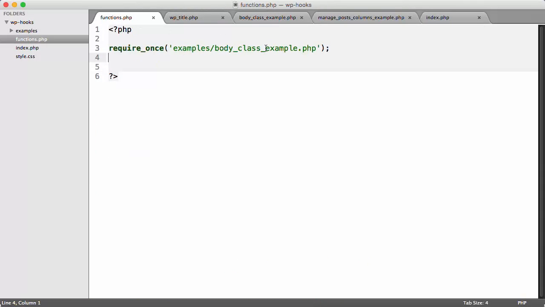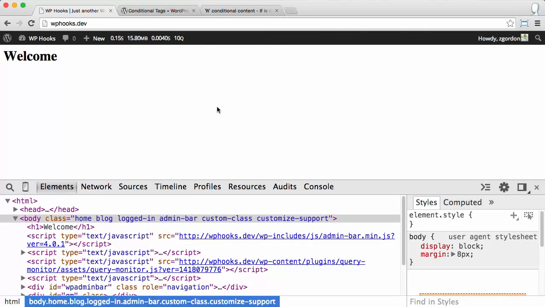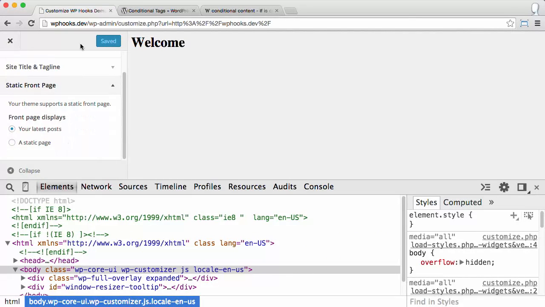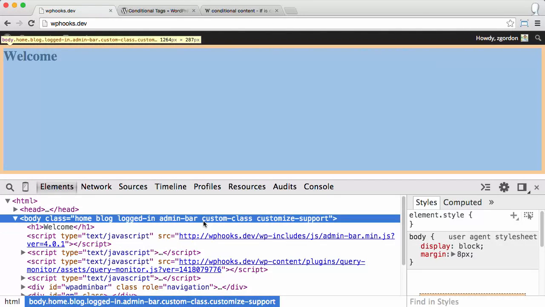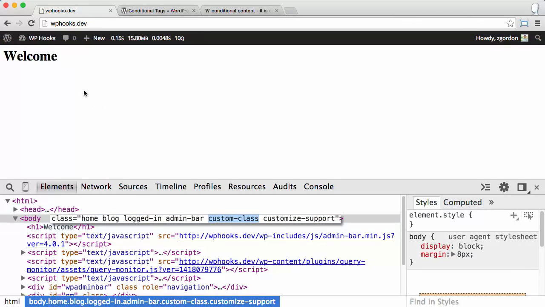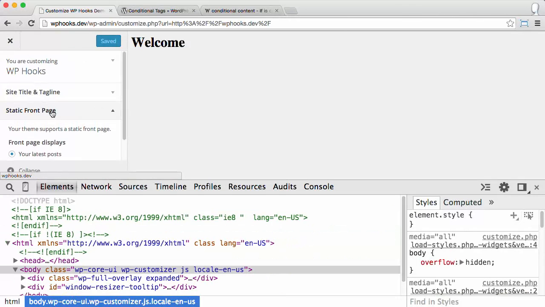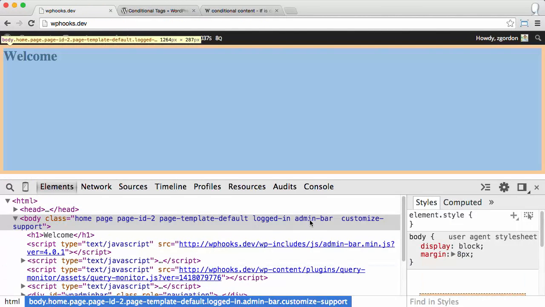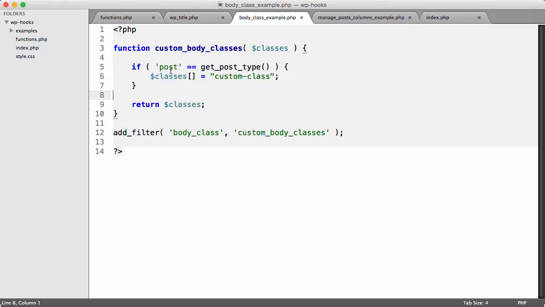Okay, so once we update the title and we're including the file correctly, we come to our home page and make sure that we have our latest posts displaying. And then when we look at the body class, we could see right here it's adding in custom class to the array. However, if we were to change this and instead of looking at posts, we look at pages as in our static front page, then we should see that this custom class does not appear. Likewise, if I were to change this to portfolio and had a custom post type of portfolio working, then it would only display in that example.